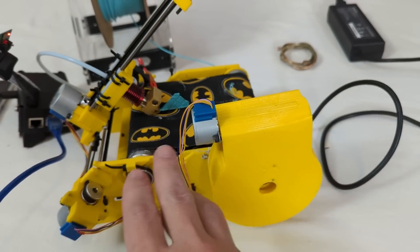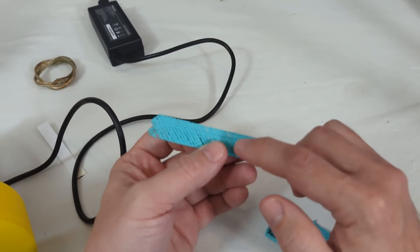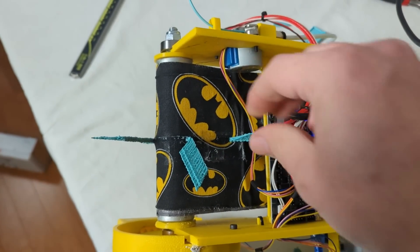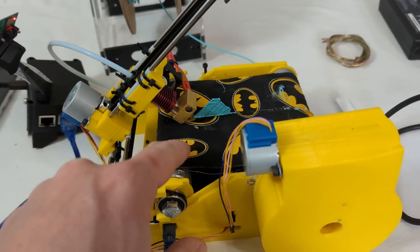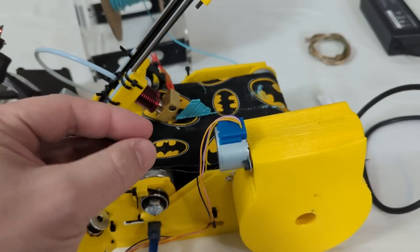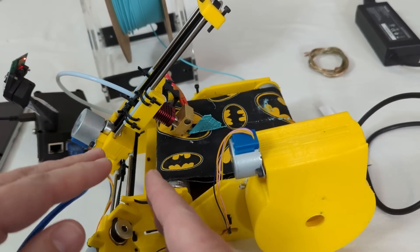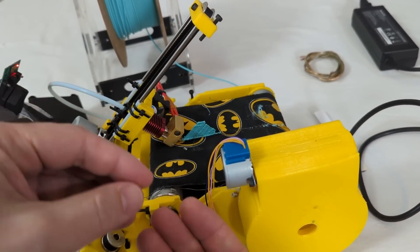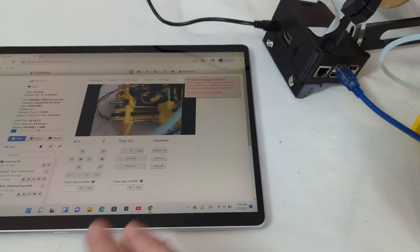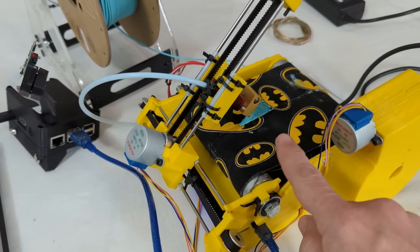You can see on this print how it's got a really wide base — that's supposed to be a raft — but there's no way I'll be able to separate the raft from the sword here. This is a previous sword print attempt. The most interesting thing about it is that it didn't release from the bed; even after going around the roller, I had pieces stuck to the very bottom of the printer — I'm getting pretty good adhesion to the fabric of this belt. That problem was likely caused by over-extruding into the fabric. There's also no way to do baby Z steps because on a belt printer Z is this direction, so I actually need to do baby Y steps. With the OctoPrint interface, there's really no way to do baby Y stepping, so I'd have to flash new firmware just to adjust the Y offset.